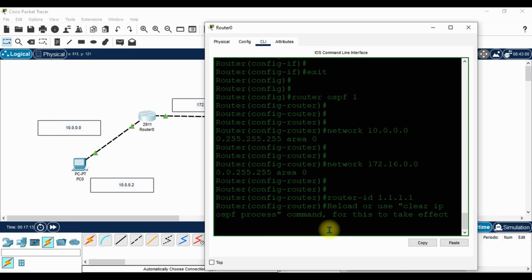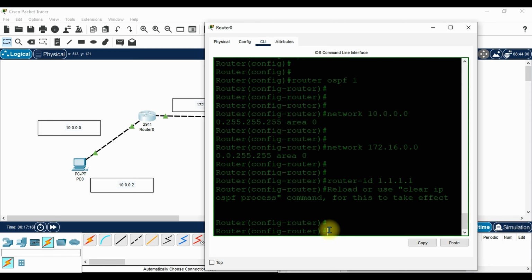For this configuration to take place, we need to reboot our router. So let's first save the configuration so that we can reboot. This is how we save the configurations.